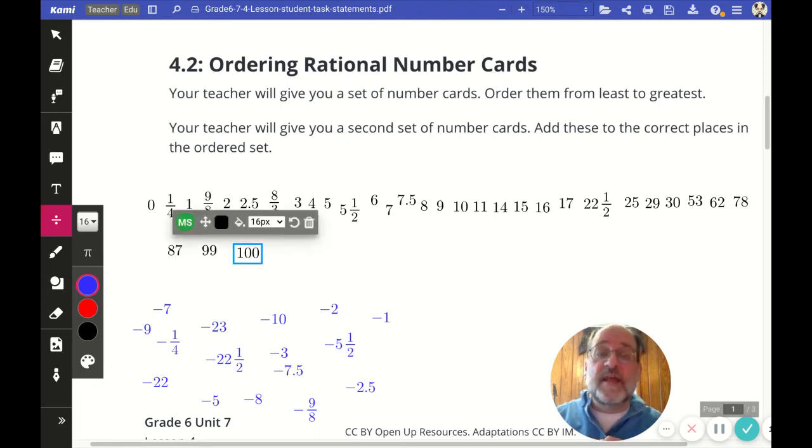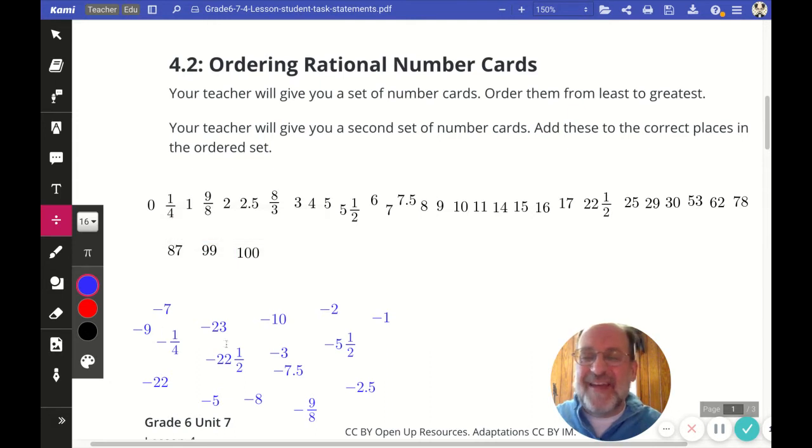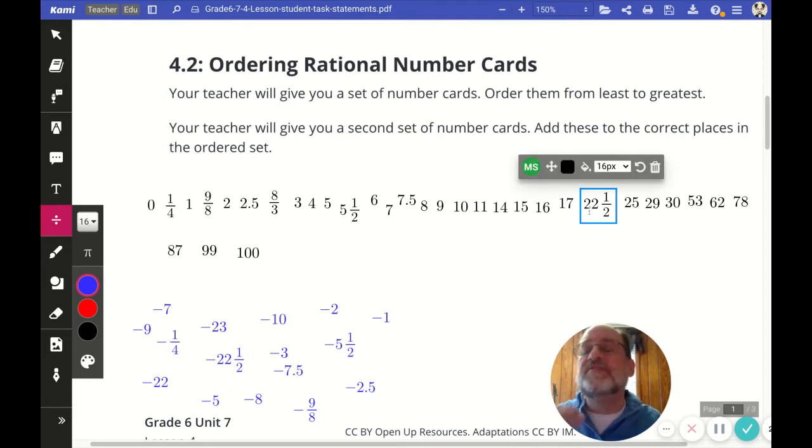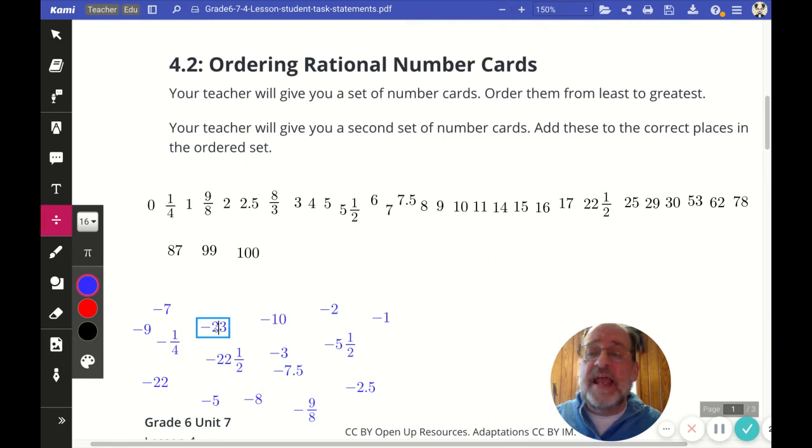Notice also that I've added some more numbers. So now we have negative numbers. So I have to put these in order. These are going to go on top because, of course, when we put numbers in order from least to greatest, all of these numbers down here are going to be less than all of these numbers down here because they are negative. So I'm going to just get you started with the very first one. I know that negative 23 is the smallest, the least number I have of everything here. And again, I'm going to pause and then put everything in place.